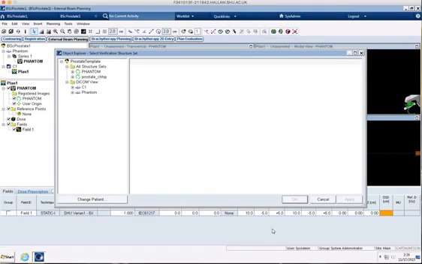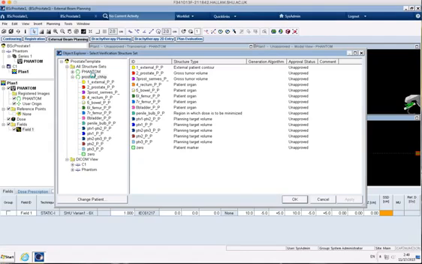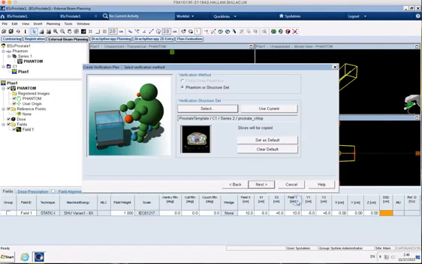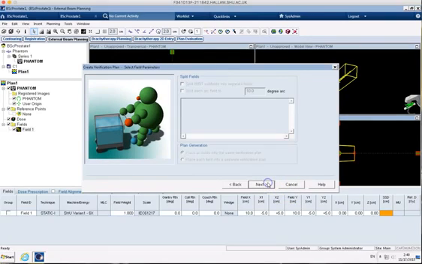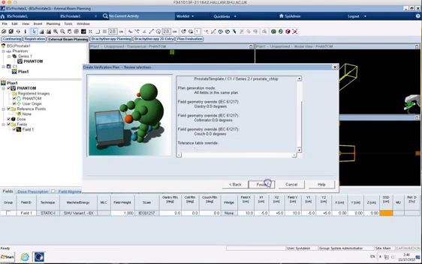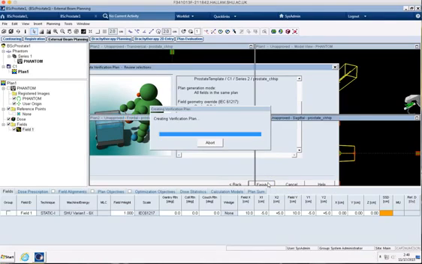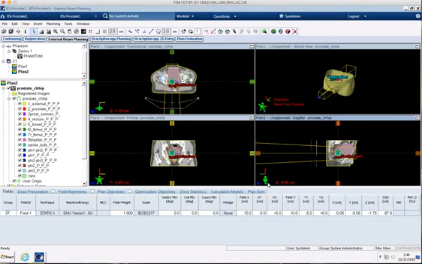And then again, this next bit's really important that we click the right boxes. So we're going to select prostate chip, and that's where our contours are. So if we left click on there, all these contours should appear. They are the ones that we want putting onto our patient. And then I'm going to click OK, and then next, next, next, and finish. And so there we have our prostate patient contoured.